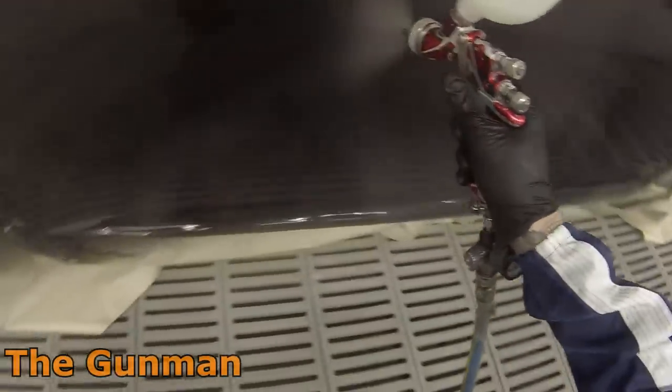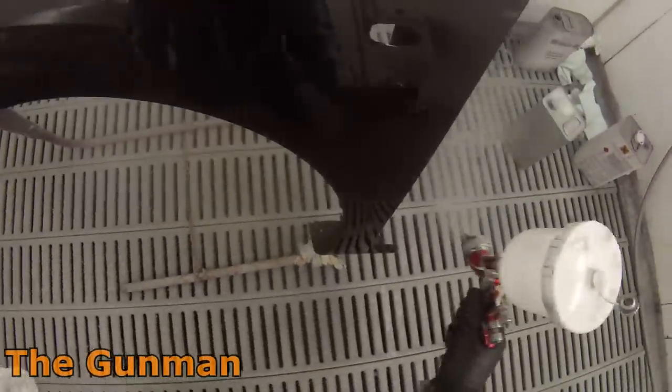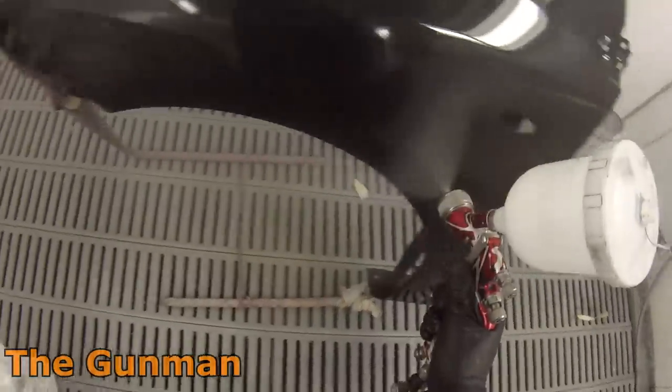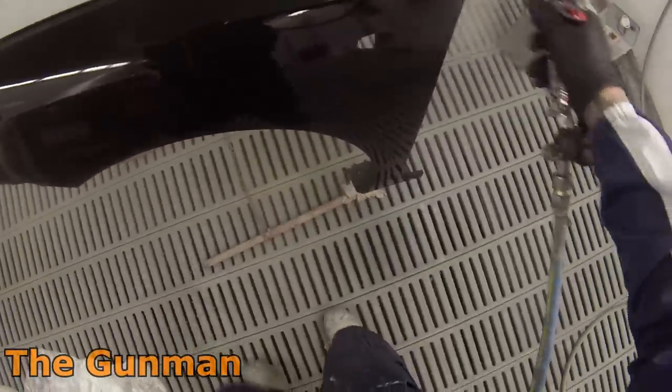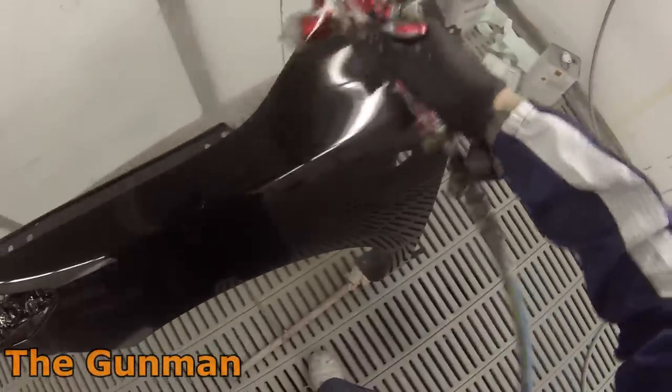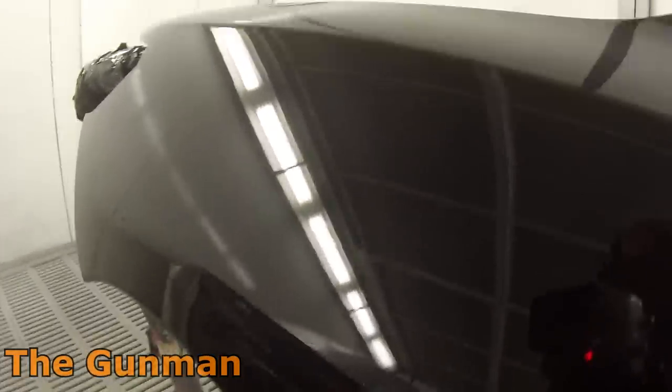Number 10 on the list is the very first spray gun I ever bought, which is the original GTI. I'm using it here with the 110 air cap. There was the option for the 105 air cap, which was the HVLP air cap, but it really wasn't that popular among the painters I worked with, so it was always 110 all the way. Made by DeVilbiss in the UK to top quality standards — 15 years on and it's still going strong, still able to spray two-pack clear over base without any issues, no fluttering, no problems whatsoever. Also a cool looking gun; at that time I don't believe anyone else was making spray guns that looked quite that good. They were easy to set up and reasonably priced — not much more than $450 at the time, but for a gun that's lasted over 15 years, that's definitely money well spent.